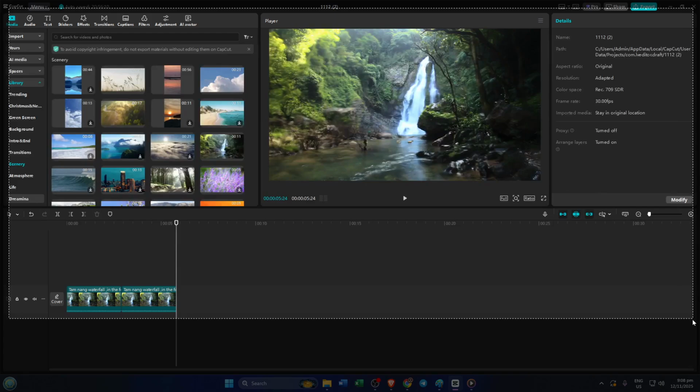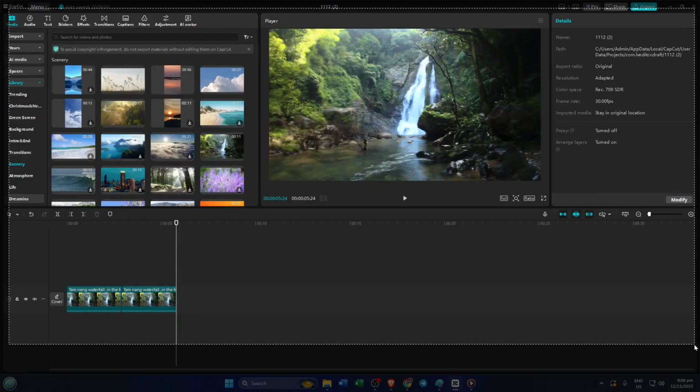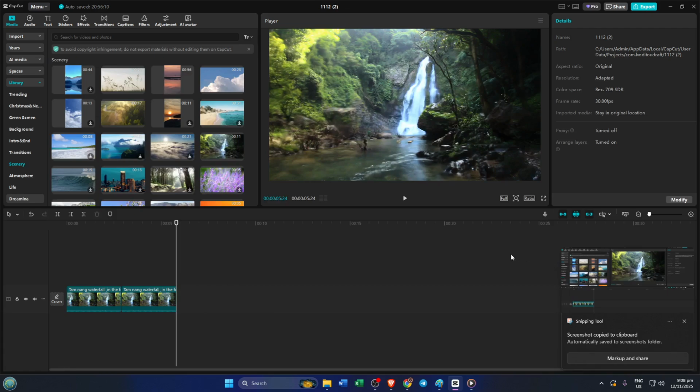On iPhone or Android, use the physical button combo for screenshots. Usually power plus volume down, but some models use power plus home. You might need to hold these for a second until you see the screen flash or hear a click. Don't worry if it takes a couple of tries, especially on mobile.